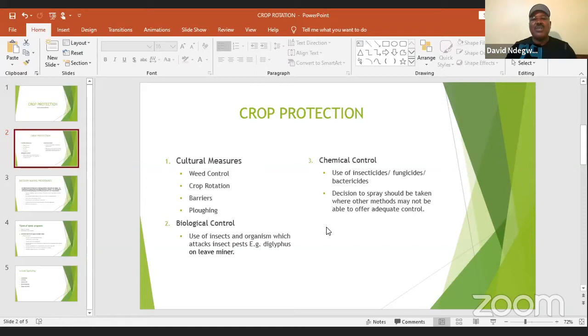And not only potatoes, anything that belongs to the potato or Solanaceous family need not be planted in a field where soil pathogens that attack Solanaceae are present. So in such a field, you can plant brassica or cabbages, or you can plant maize, a legume or a root crop, provided it is not a host, or is not affected by the pathogens that affect the tomatoes.